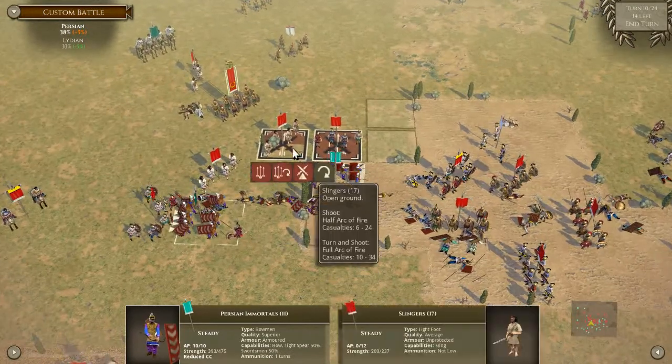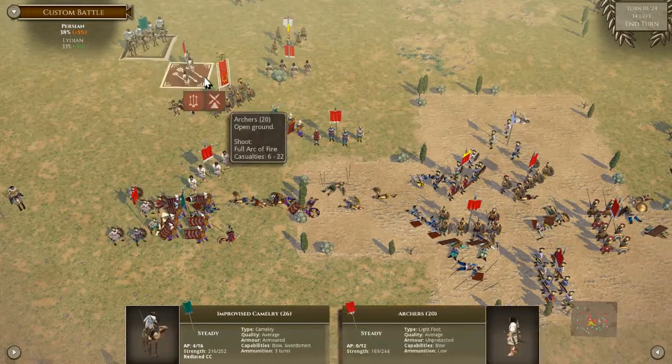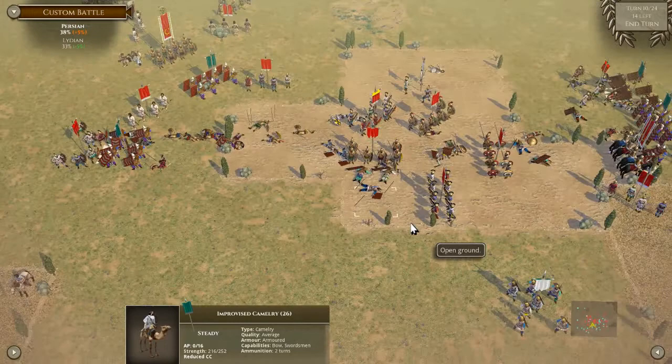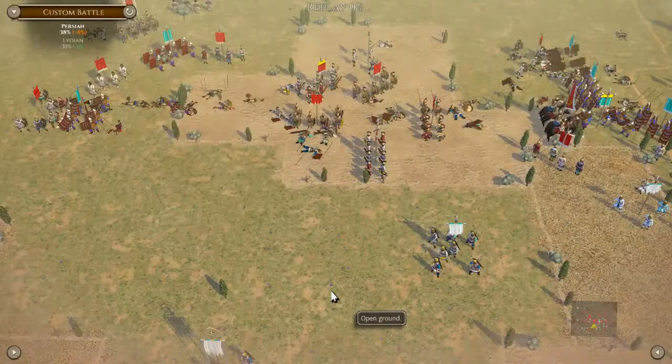Now our cavalry's got to be on it. Alright, we are going to push to the left. It means we can flank these. It's not going to be a problem. And we're going to put pressure there, so we've got to get these points back. Next turn. Okay, next turn.